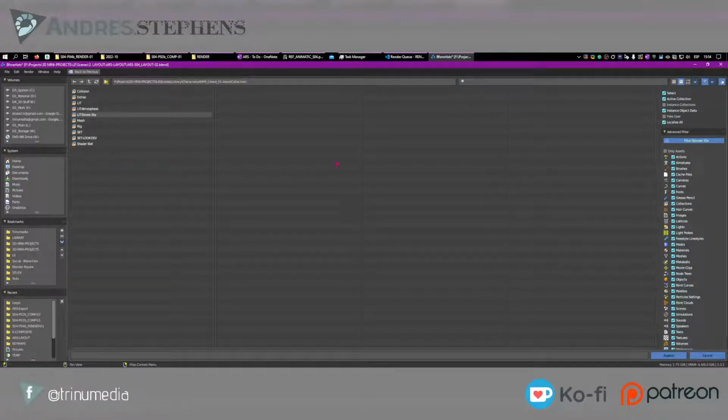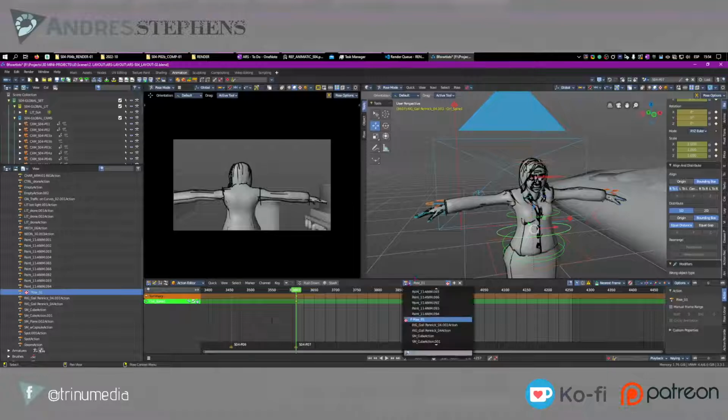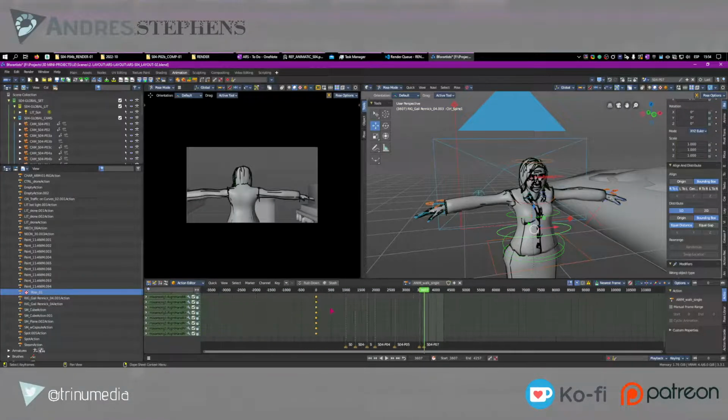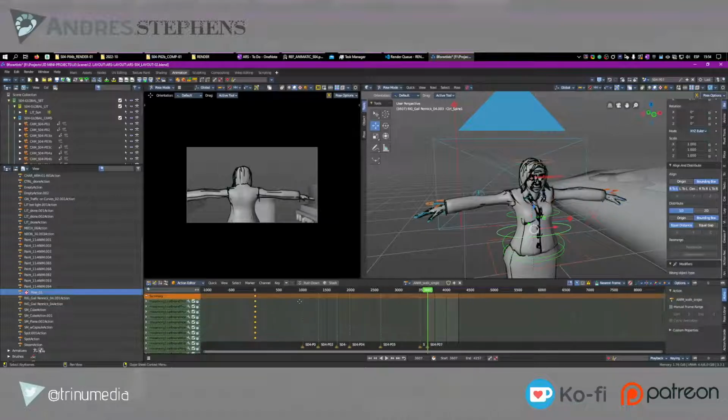Don't worry. So I just appended the animation, and now when I go here, I can choose the walk onto the rig. With this particular rig, fortunately it's a walk single. Apparently it doesn't have animation. Okay, I chose the wrong one.